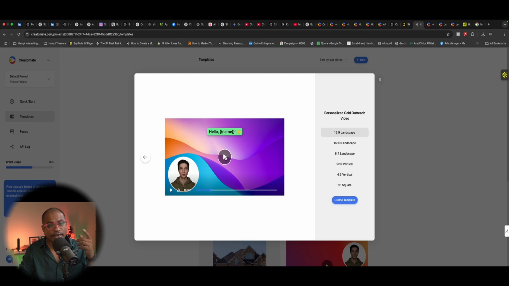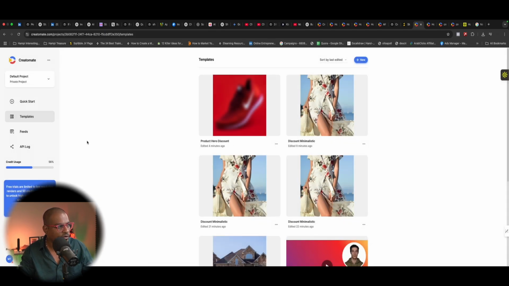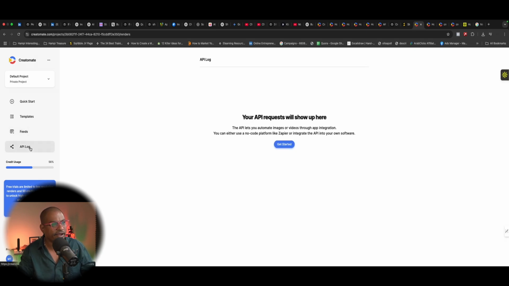Right? You can even upload your own video clip if you want, so that you can, let's say, have a base video and you can have a placeholder here which can change names based upon whatever is there in your spreadsheet. So please test the platform, go wild, do whatever you want, see what all you can do, try getting the API done. Now, it can also be used to generate a lot of automations. You can use platforms like Zapier, Airtable, Zapier spreadsheet, where you can create rows, and the moment a row comes in, it can automatically pass it on to Creatomate to create a new video that can be again integrated with something else. Sky is the limit, guys.